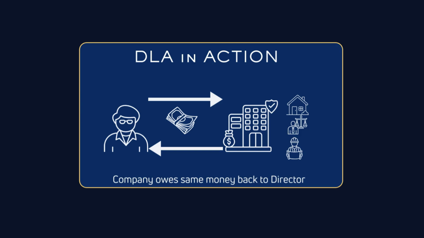That means at any point in time, the director can extract that money back out of the company and into their personal bank account. The repayment is not subject to any personal tax. Unlike salary or dividends, a repayment of director's loan is simply the company returning money that has already belonged to the director. That's why, when managed correctly, it can be one of the most tax efficient ways to withdraw funds from a property company.